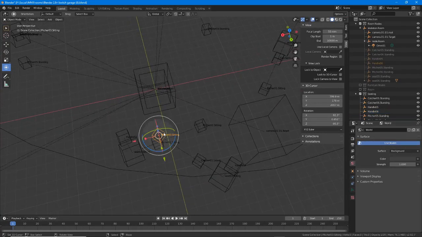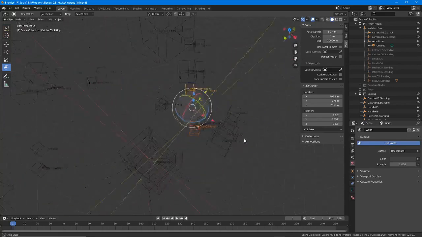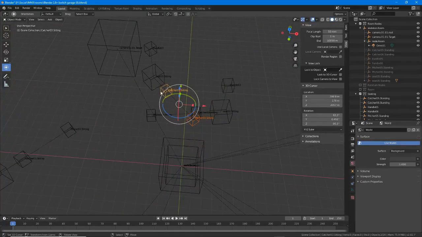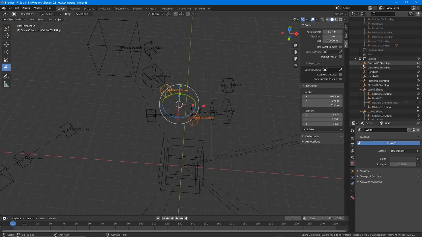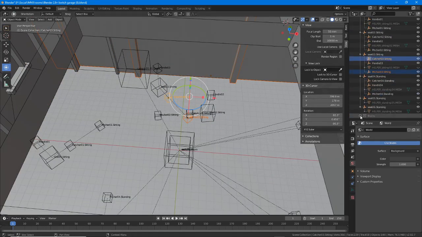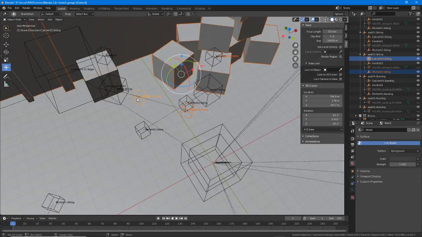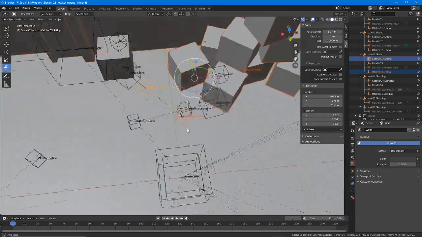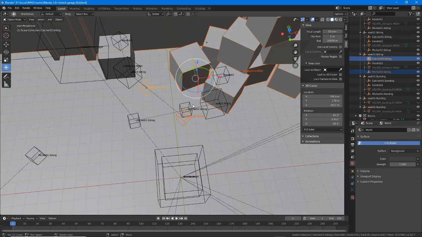Oh, and what we can do as well, let's get the room back up with the blocks. We want to avoid this happening. So we've got two nodes that are interrupting each other.